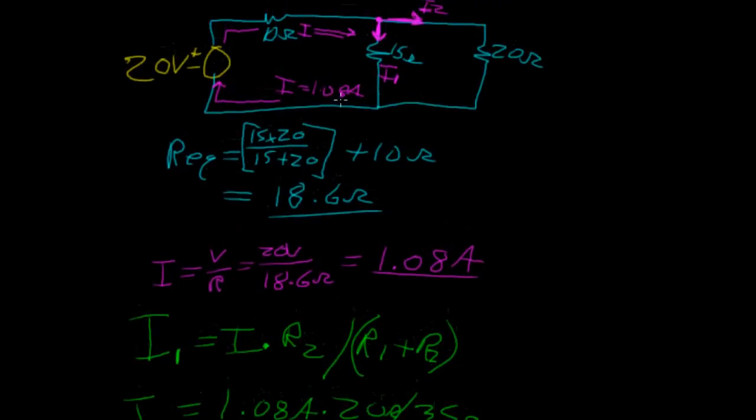Adding them together is the total current I flowing in and out of the branch. That's a key point to make. The current flowing here back through the power supply is exactly the same current as flowing from the power supply.